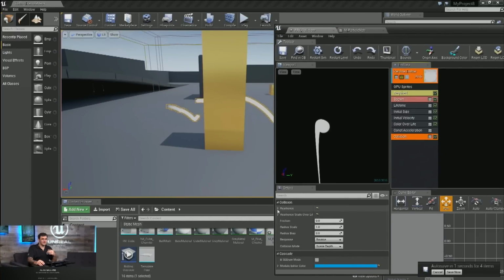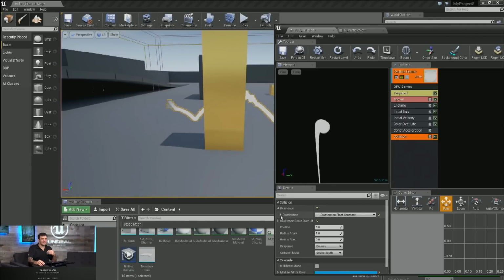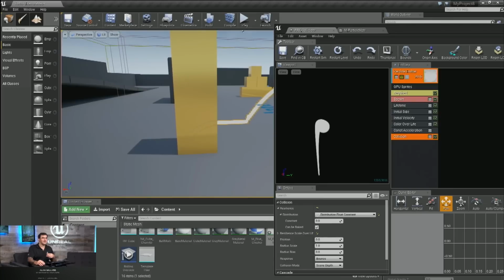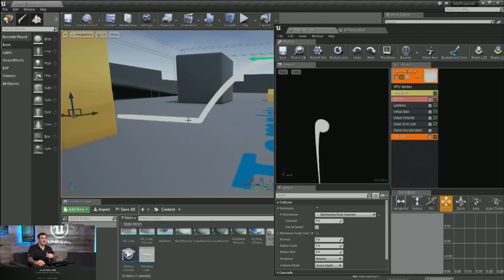If I set the collision values inside of my GPU particle collision, my resilience is at a slightly different default. This is the same thing as damping. It's how much force is returned to the particle on collision. If I set it to 0, my particles hit and then skate because they're not bouncing off, but they're continuing to collide. Unlike CPU particles, where the number of collisions is kept to a minimum because of performance, collisions for GPU particles are much, much cheaper, especially for this particular method of doing it. So we don't worry about limiting the total number of collisions. We just worry about how we're generating the collision data, where it's being used, and then you tune the values to get the kind of behavior you want.